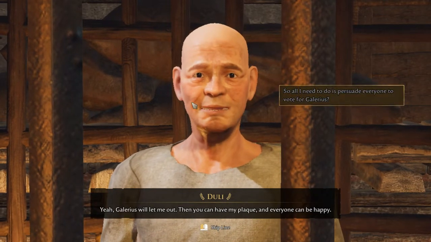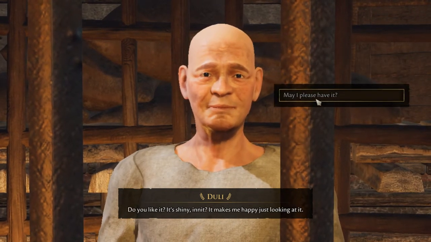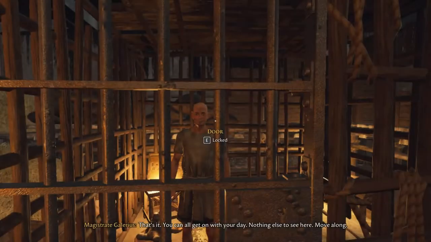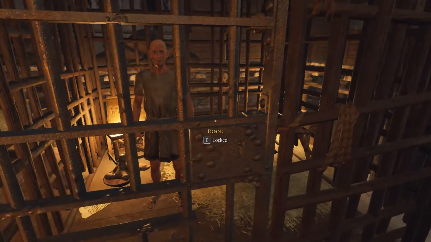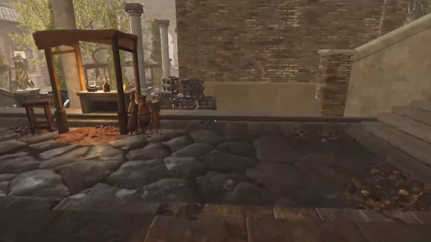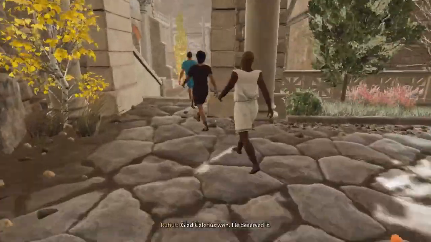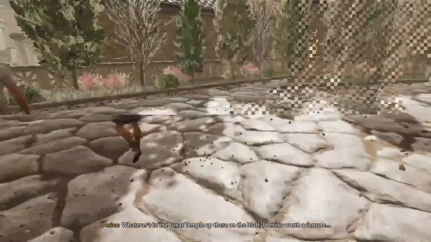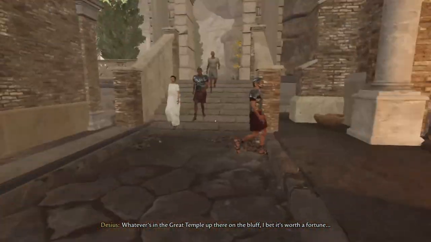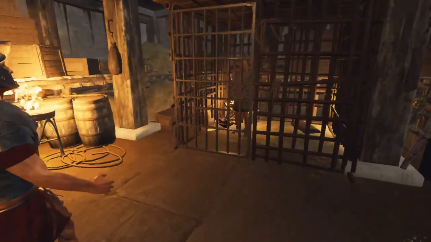Wait, what? Okay, I think the game knows the election's over, but it doesn't know that Galerius is the magistrate. Oh, I have to wait for Galerius to just show up. I thought maybe I could just tell him. I want to talk to the former magistrate. Where'd he go? He's the only one not here. He's the only one I wanted to talk to. Okay, Horatius is probably going to let him go right now.